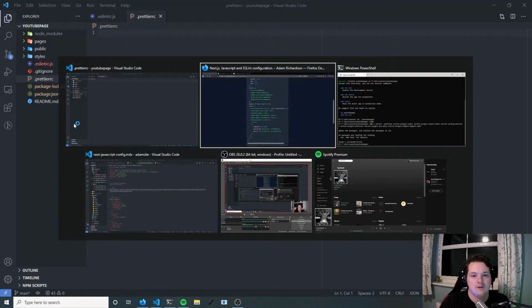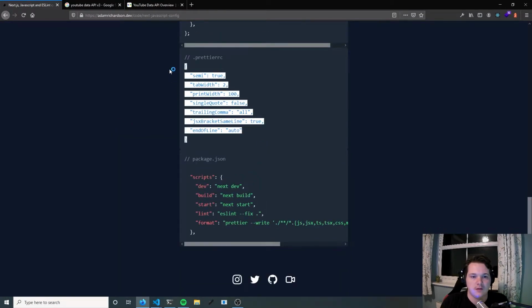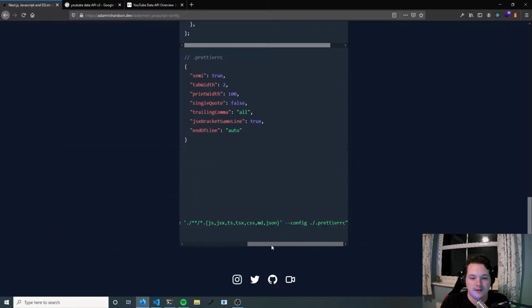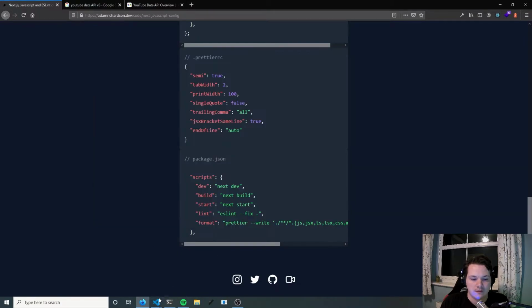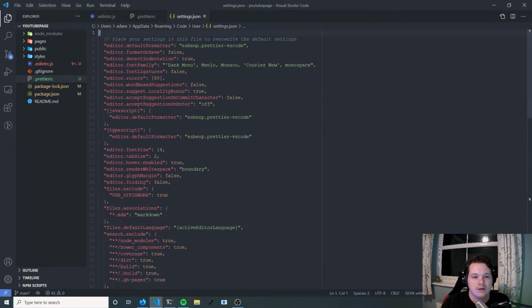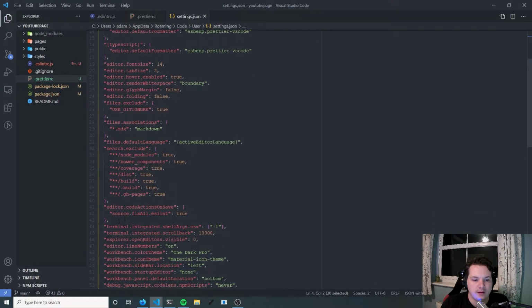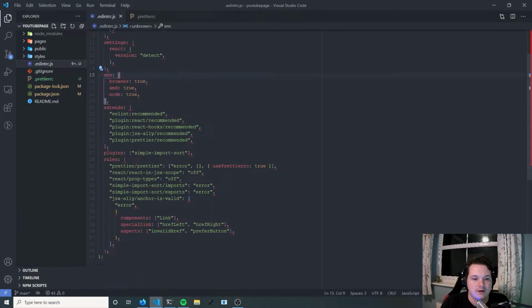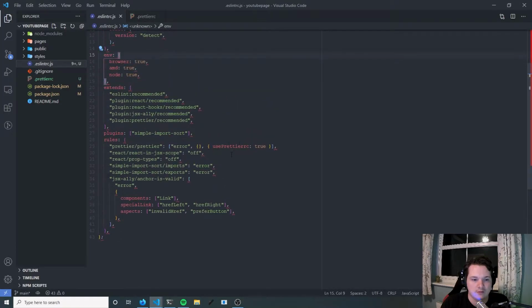.prettierrc, and then I'm going to copy that snippet from here, and we don't need to add this lint or format because we actually format everything on save anyway. So in my settings for VS Code, you can see that we've got format on save set to false, but then the code action on save is ESLint fix all. But then of course in our ESLint file we are using Prettier to fix the errors essentially.